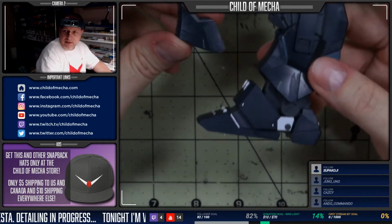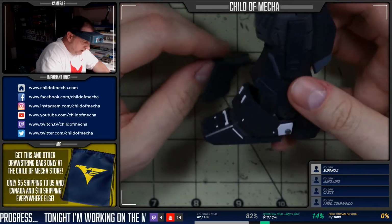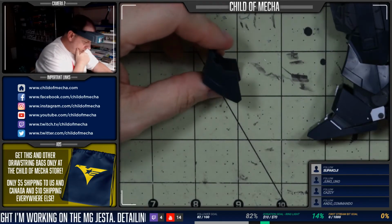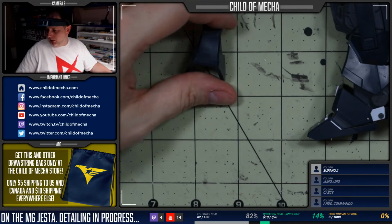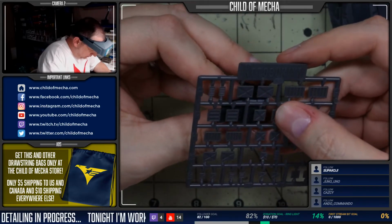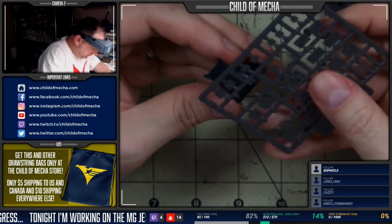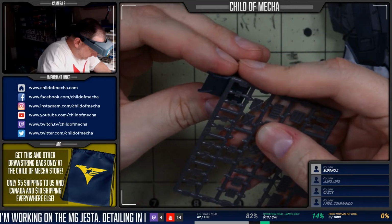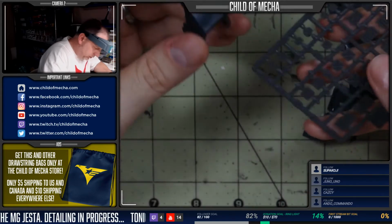Now, obviously, this is the second leg. This has not been detailed yet. The foot is finished, obviously, but the rest of it is not. So just using this as kind of a reference for the front there. So let's see, what shall we do? Wait a minute. Ideas are coming to me. Aha! All right, let's see. What do we got here? Is that too big? Yeah, that's too big there. No. No. It's not terrible there. So that wouldn't look good.